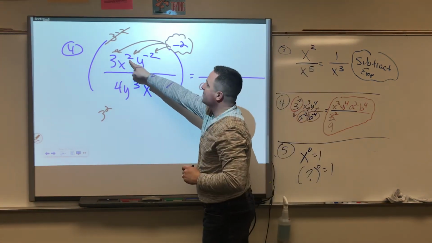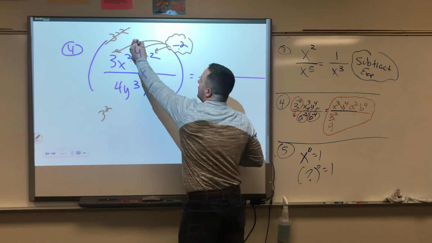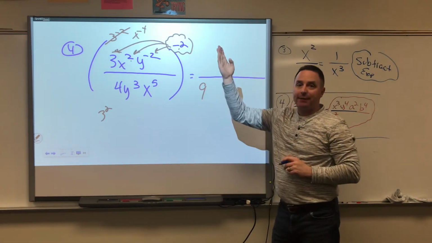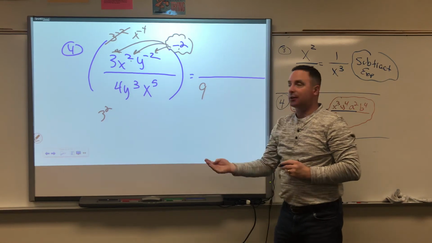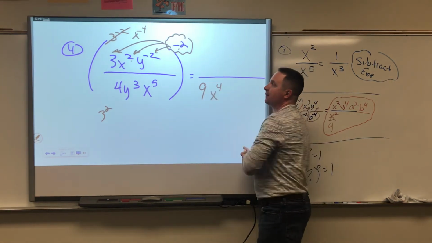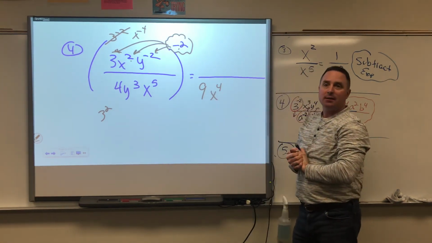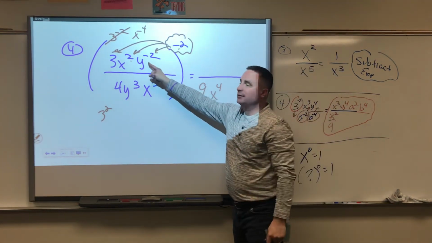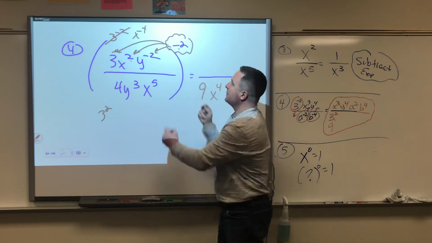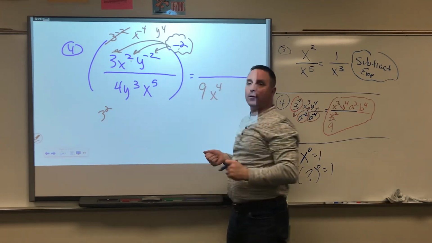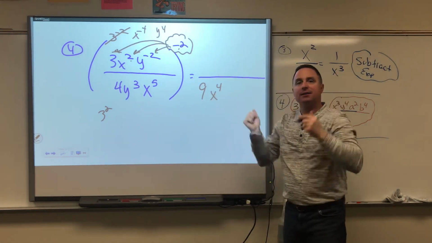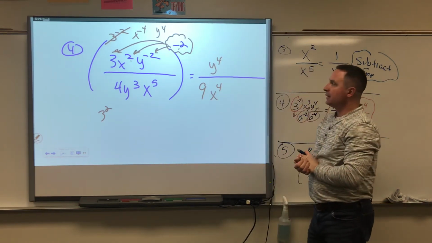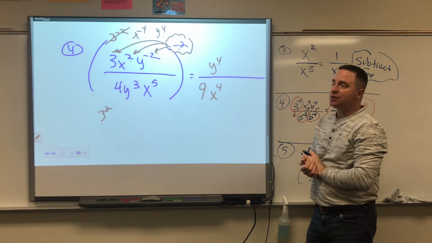How about my x? 2 times negative 2, that's x to the negative fourth. Well, I don't like negative exponents. It's got to go to the bottom and becomes x to the positive fourth on the bottom. So again, you can do the multiplying and the moving all at once. But how about y? Negative 2 times negative 2, that's y to the positive fourth. We like positive exponents. It's going to stay up there in the top as y to the positive fourth. Okay, so that's how my numerator changed.